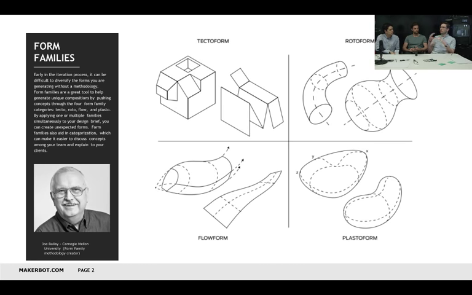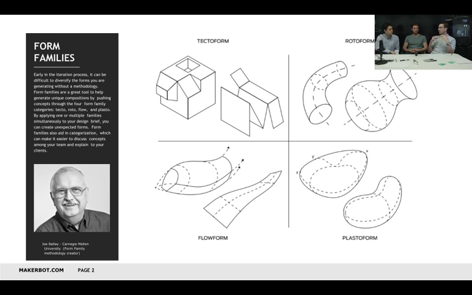They're very structural. So you can either build a framework around to create your object, or you can even imagine folding paper, and getting these very planar forms, almost like low poly forms. The rotoforms are generated off of a central axis, so everything is revolved around that axis, so there's symmetry there. The axis itself doesn't have to be straight, it can be curved. But generally, it's a profile revolved symmetrically about the axis.